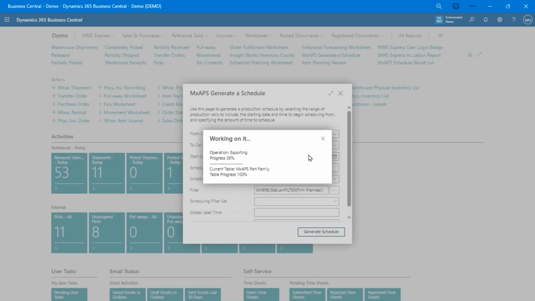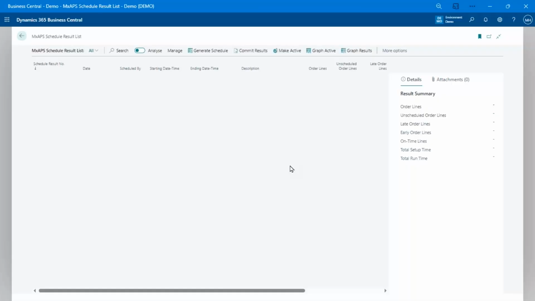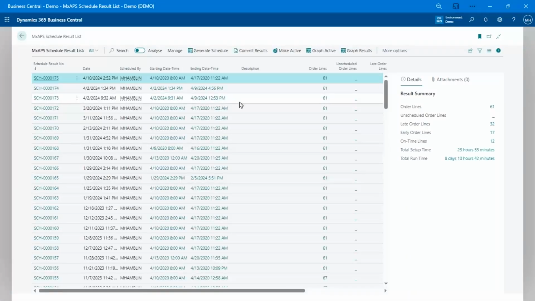But it's going to go out and it's crunching all the numbers. And it's generating my production schedule, one that I can actually execute on the shop floor, right? So not the stuff that you're getting directly from Business Central that says do everything Friday afternoon. And by the way, these are all the schedules I've done since the beginning of time. And it tells me how many are going to be late, how many are going to be early, how many are going to be on time. You don't have that in Standard Business Central.